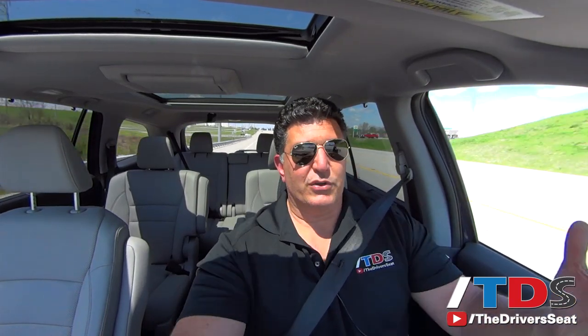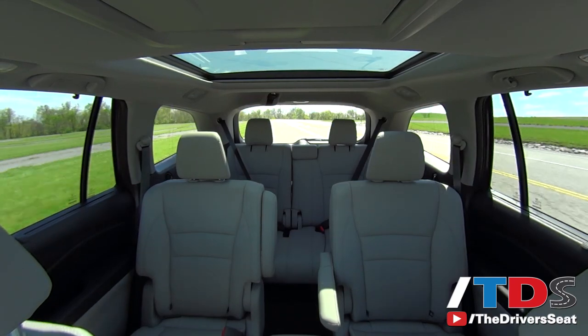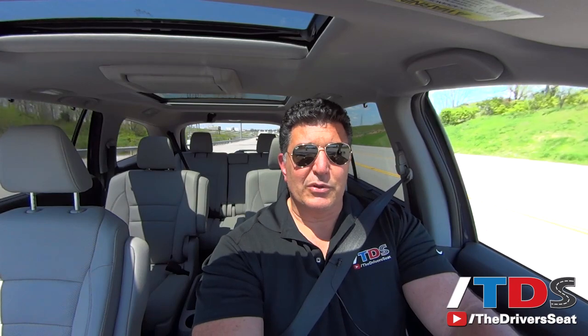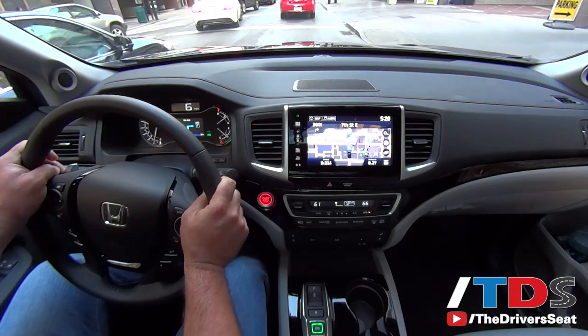It's ideal for city driving. It has great seating position and very comfortable seats. Both my co-driver and I found that no matter where we sat in this vehicle, even in the third row, it was relatively comfortable compared to the rest of the segment. But where the real magic happens, I think, is in the interior.